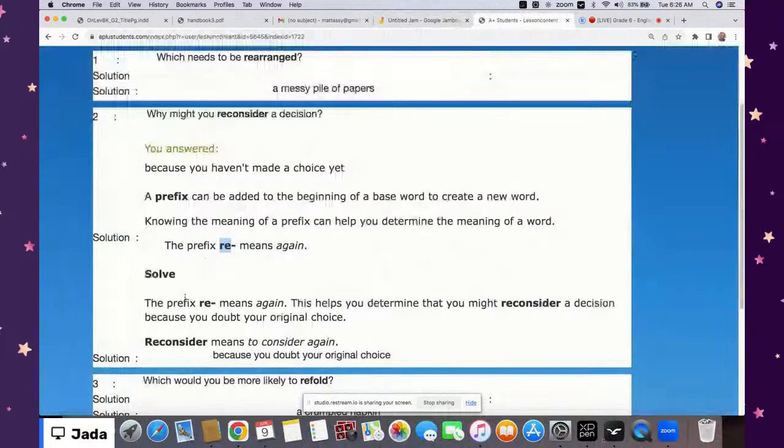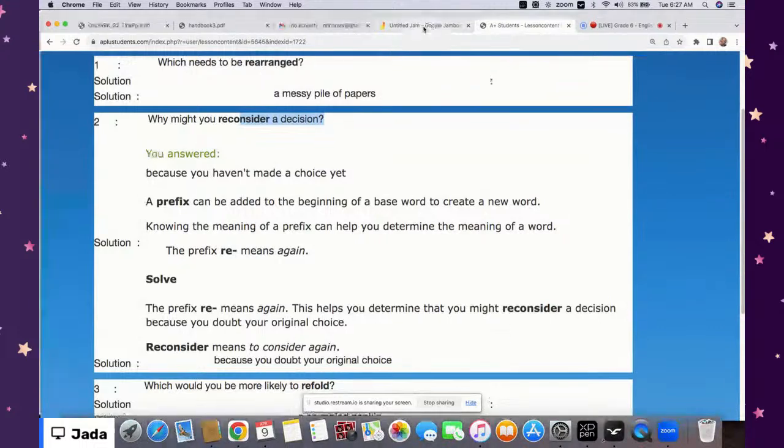Why might you reconsider a decision? Reconsider. We have the re prefix right now.